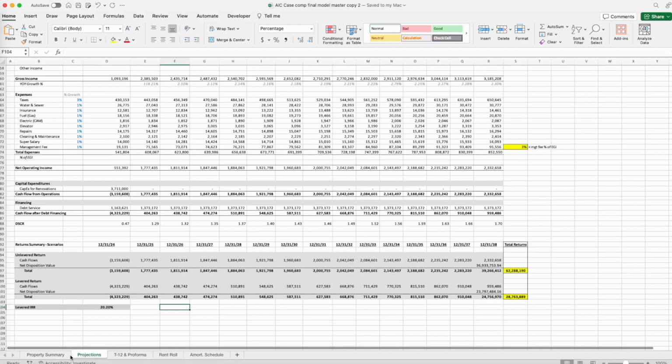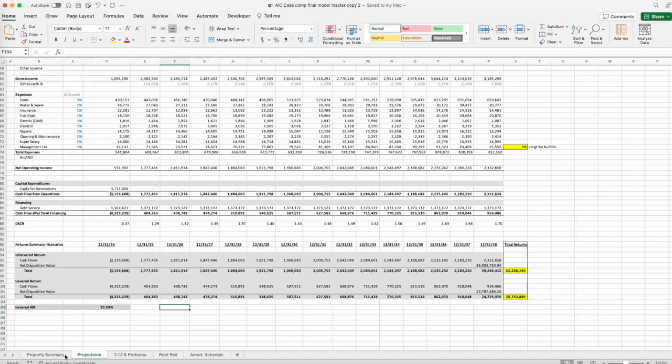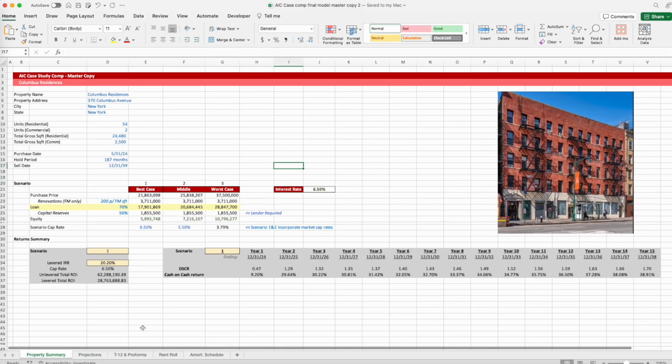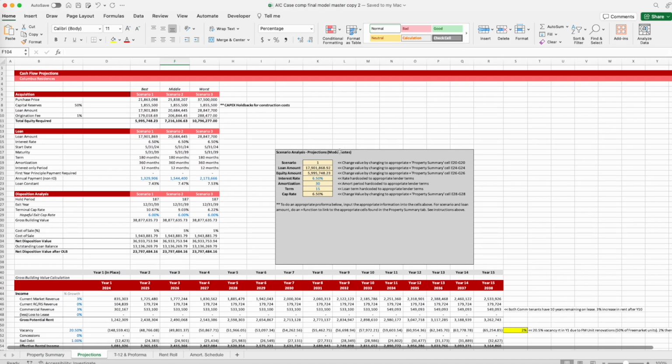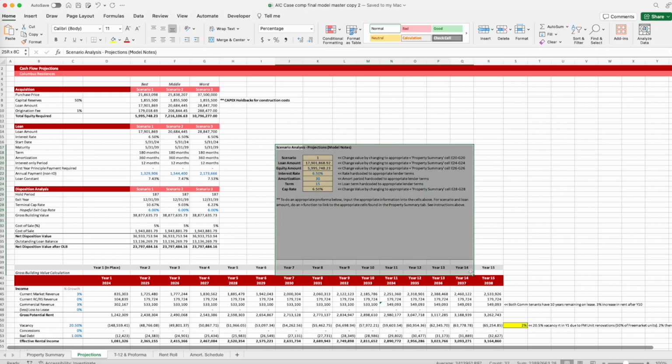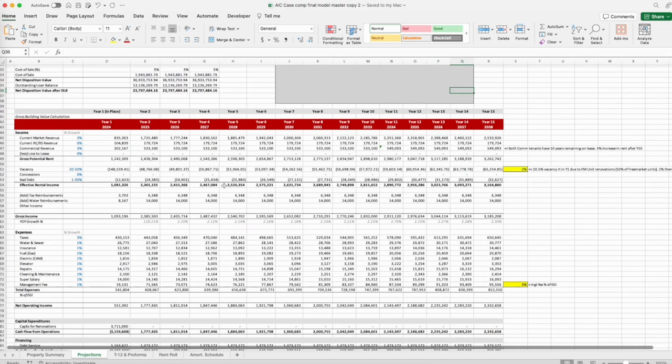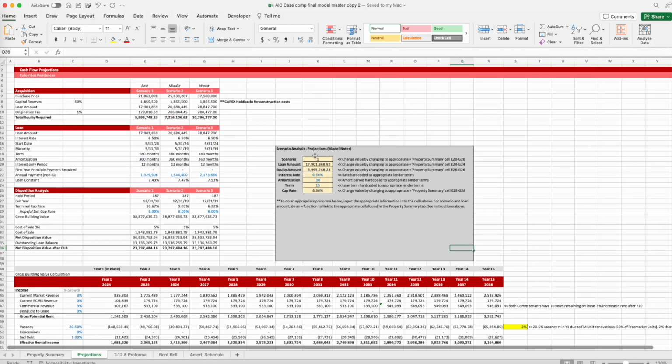One thing I want to point out specifically on this model, which can sound a little confusing, is the scenario analysis. In order for all of these numbers to flow perfectly, you have to change these and these. These are just hard codes. We're using a 6.5% interest rate, which is something I think you can get with an agency loan these days, a 30-year amortization from the lender's terms, and the 15-year term rate.